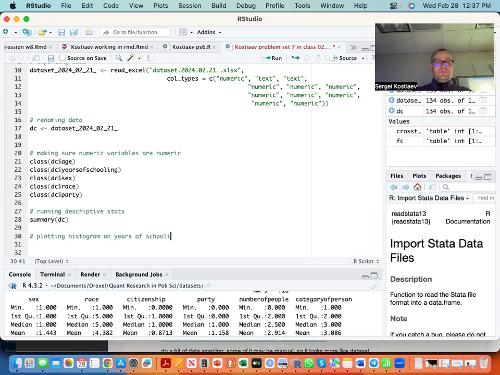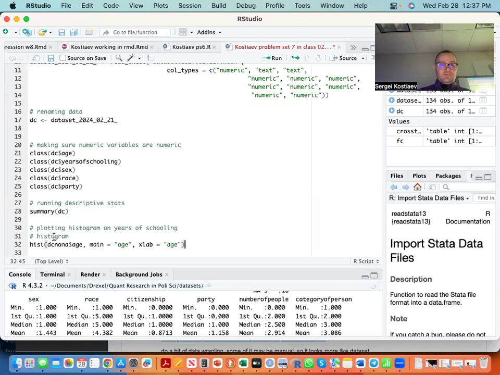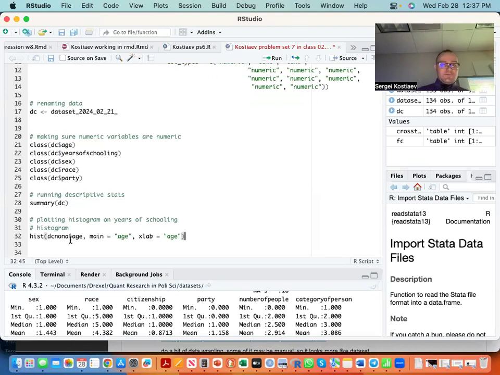What we do here is first change the name of the data set. In this case, it's the data set on class, and we need years of schooling, right?